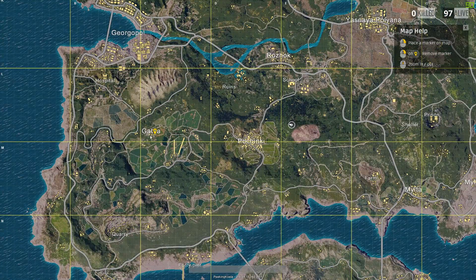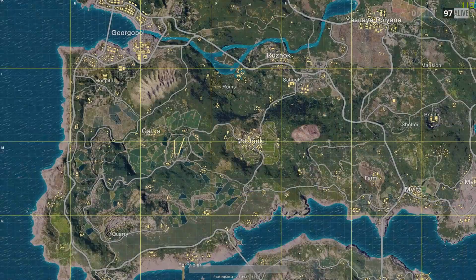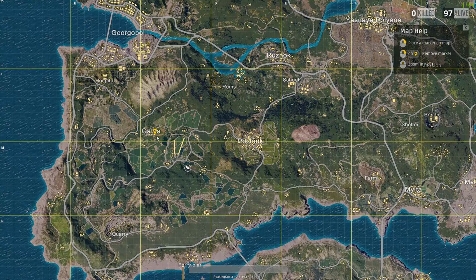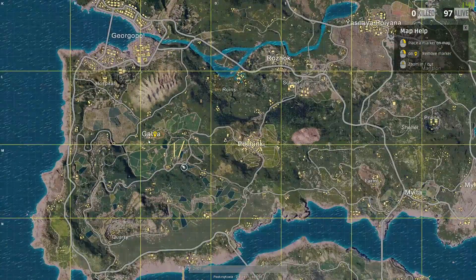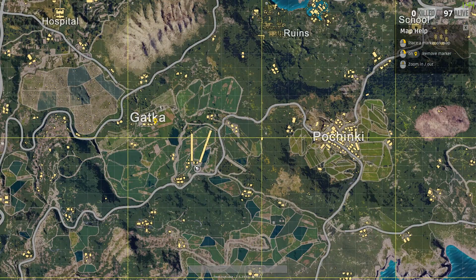This time should be quite remote enough that there's not going to be that many people there, but also give us a bit of a fight and some good initial free loot. So, parachute now. When you want to land precisely onto, say, the Gaka roof, it'll be 150 meters away when you're plummeting downwards. So I'm going to try and get to that 150 meters.